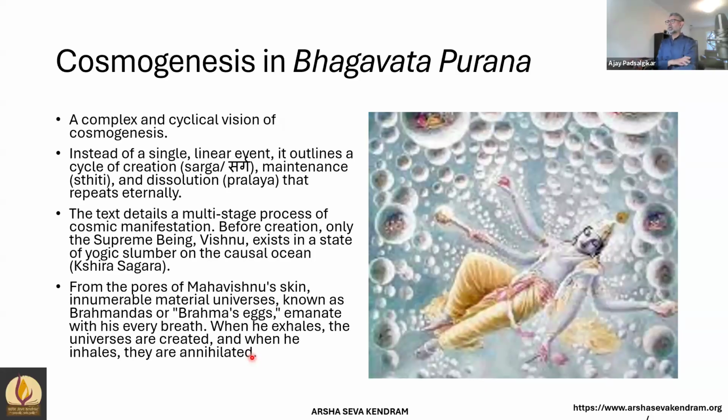So again, in the Bhagavata Purāṇa, it talks about Sarga, and there it talks about the presence of Mahavishnu on a bed of ocean known as Kshirasagara. And then it talks about the inhalation and exhalation of Mahavishnu. From that inhalation and exhalation, you actually have this process of creation and dissolution. So every time there is an exhalation, there is a formation of countless Brahmandas, or Brahma eggs. And so the universes are created.